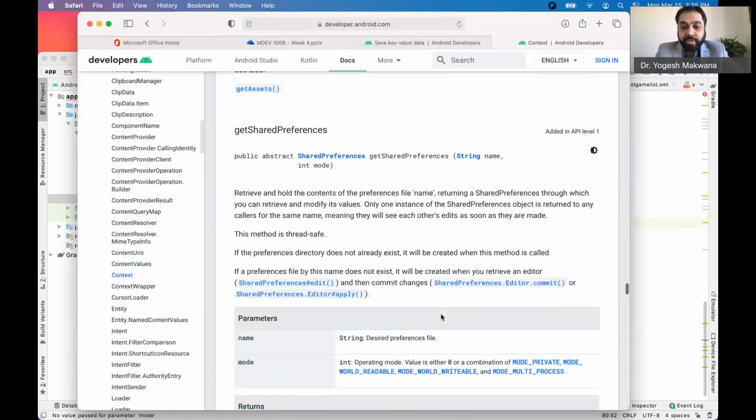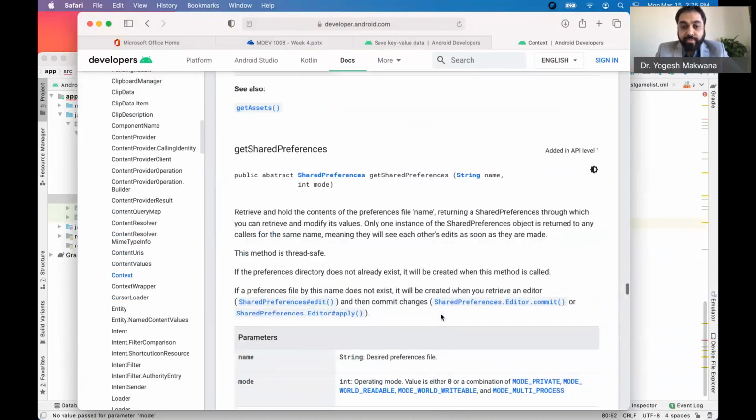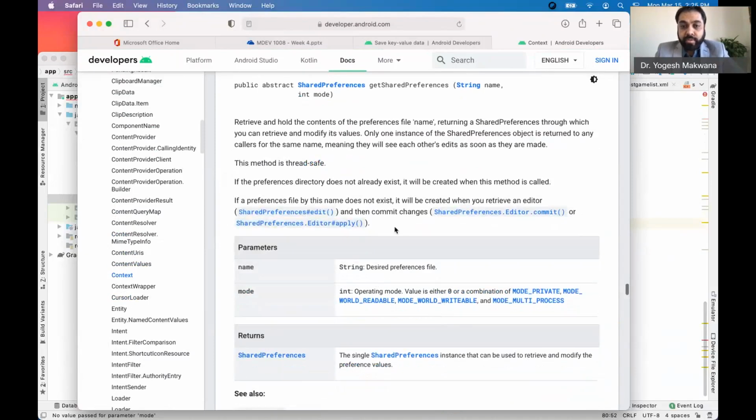That's where all the modes are defined. Okay. So here, operating mode, 0 or a combination of private, world readable, world writable, multi-process. This is what will determine how that information is treated by the operating system.